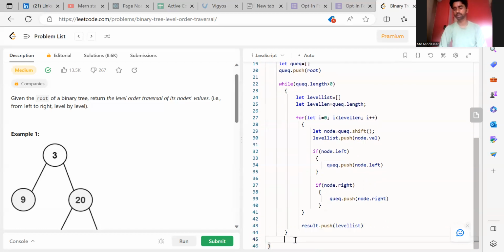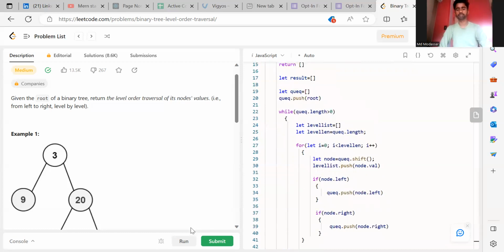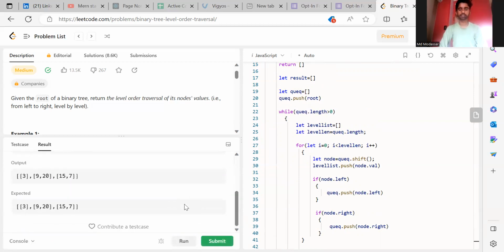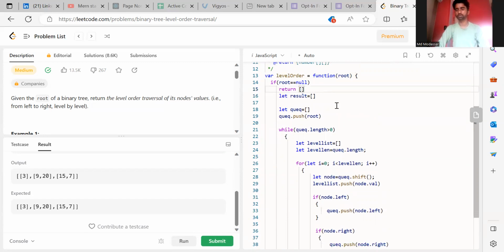When you push, then you return the result. So let's see whether it runs or not. You can see it is running fine. I hope you understood the question. I will try once again to make you understand my flow and my code.